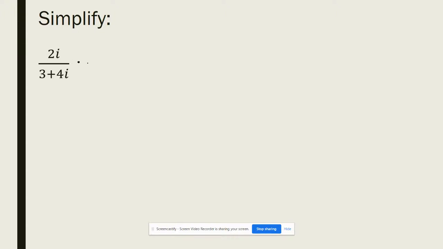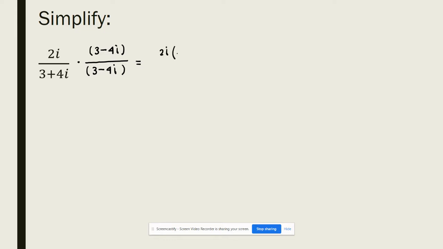And so the conjugate is us looking at that binomial and pretty much writing that exact same binomial. However, we have to change the sign from a positive to a negative. Or if that started as a negative, we'd change it to a positive. So basically just flip the sign but keep all the other terms the same. So if I'm going to multiply that by the bottom, I have to also multiply that in the top as well. So now I can multiply fractions going straight across.